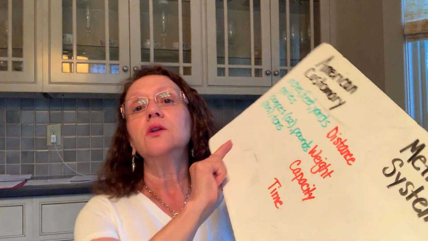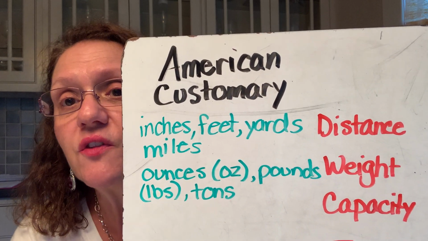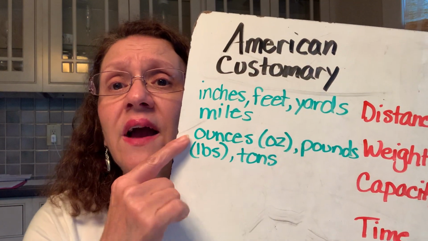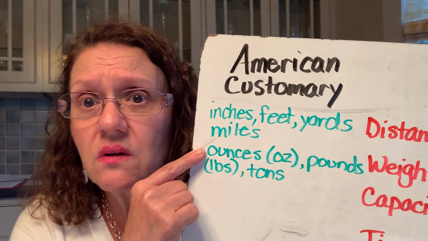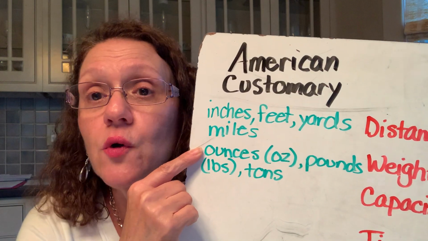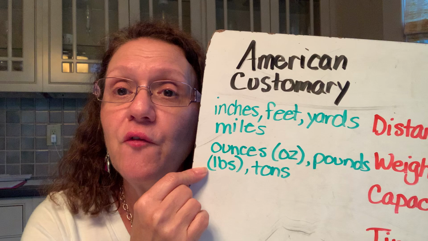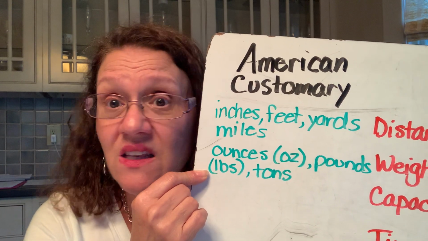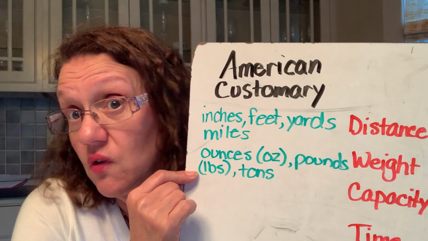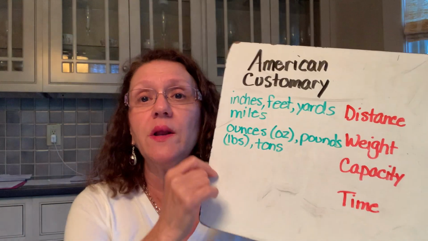So on our chart, we will put them right here, and you will notice that I have included some of the short forms because they're not intuitive short forms. Where in ounces do you see the Z? The sound is there, isn't it? Ounces, yeah. So the short form is OZ. For pounds, our short form is LBS, and that is a Latin short form that has come from a very long time ago. I don't even know. It was long before I was born, so you know it's old. So you will see these two short forms quite a bit.